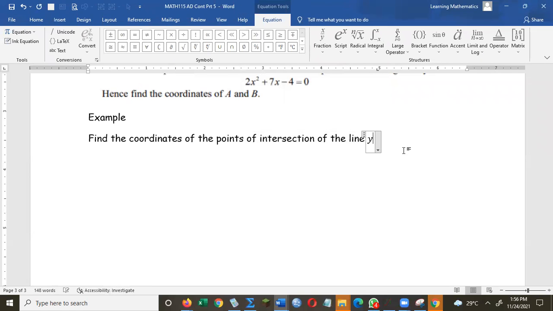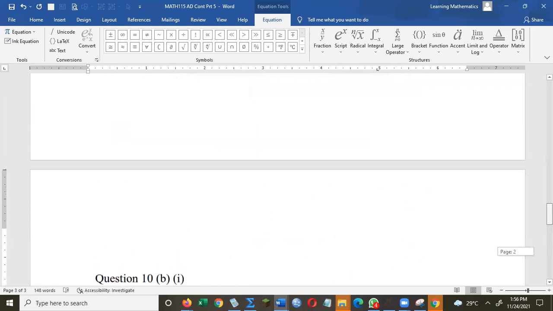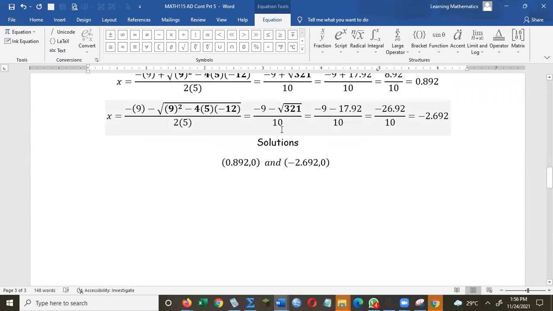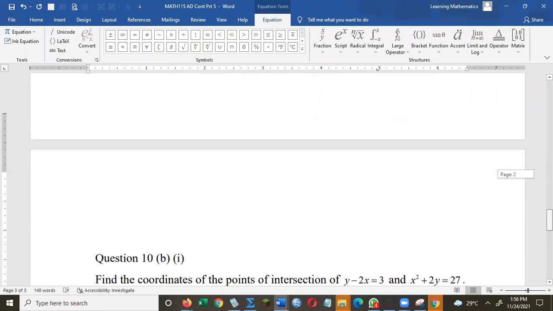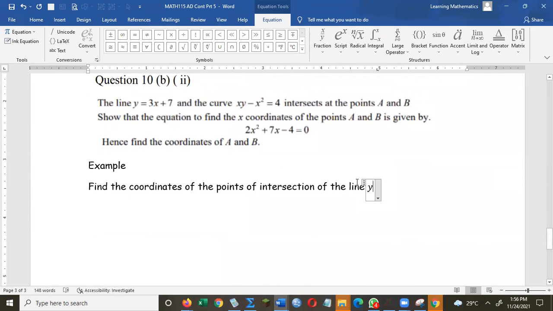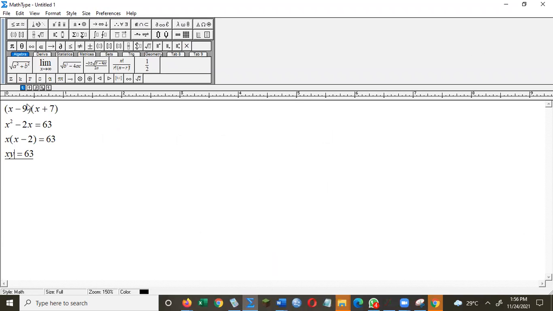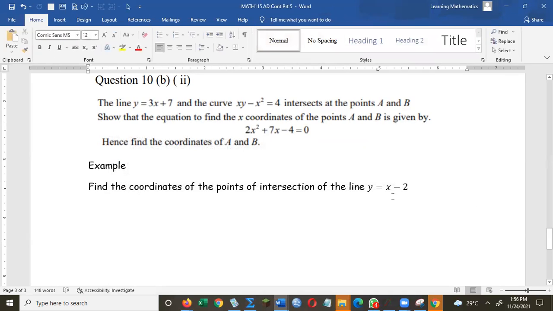Well, if I just did it arbitrarily, like how I did for this, we're going to get a whole set of decimals. But I want us to get some nice whole numbers. Y is equal to x minus 2. So our answer is going to have a -7 and a +9 somewhere. Okay, -7 and +9. And then what do we have? Xy is equal to 63. And the curve xy is equal to 63.